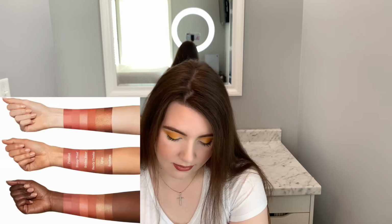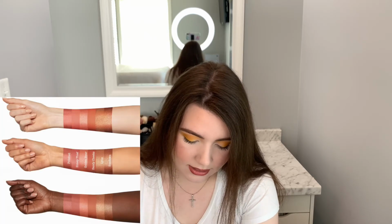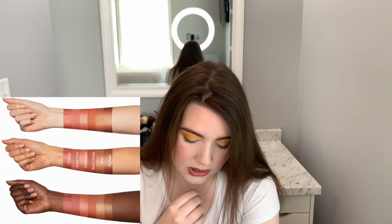But I do want to try out one of the more natural finish ones. So they have 2, I'm pretty sure, on the website that are the natural finish. They have Sandy Cheeks and Honey Thief, which are the 2 I'm gravitating towards. There is, I think, 1 or 2 more of the natural finish ones, but they're not available on Sephora. But yeah, I've heard really good things about these. Babs Beauty, if you watch her on YouTube, I love her channel. She raves about these. She loves them. So I definitely want to try those out during the sale.